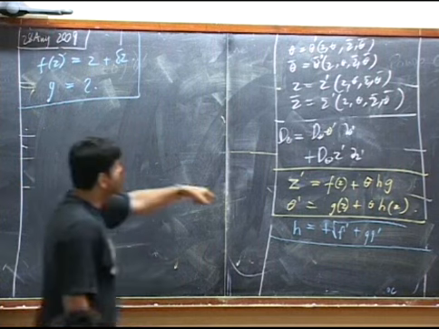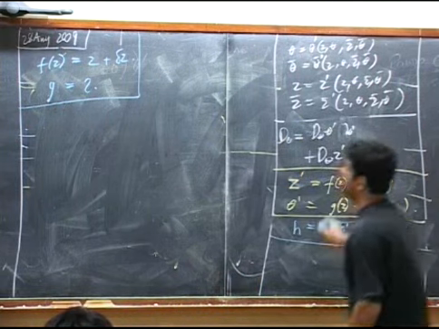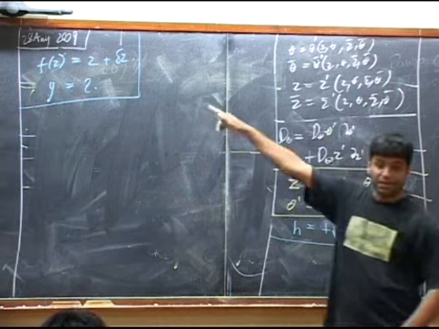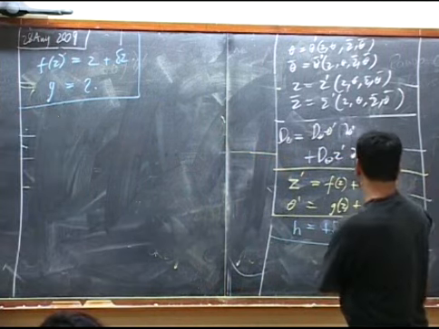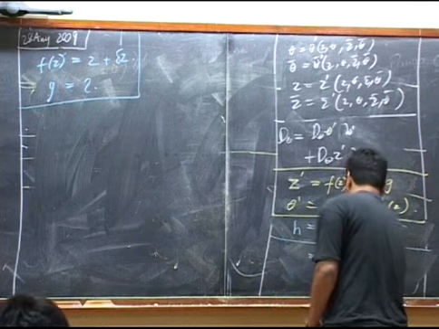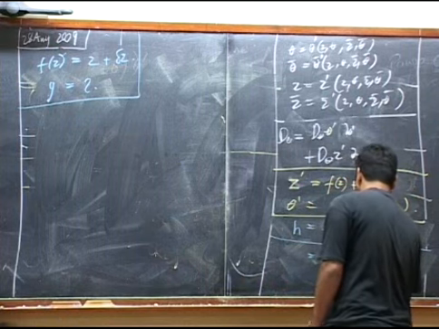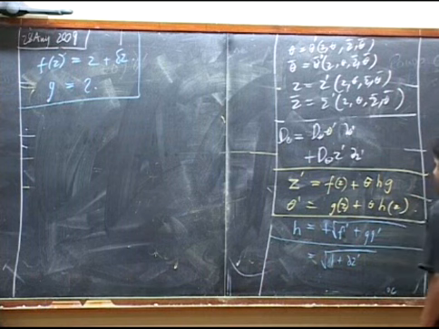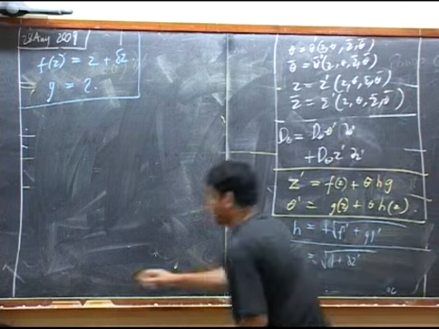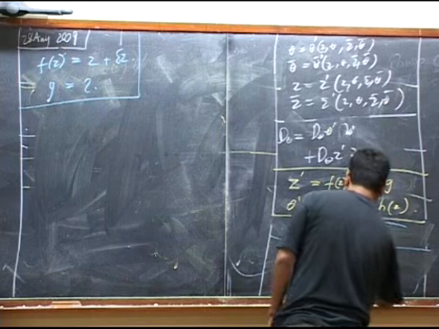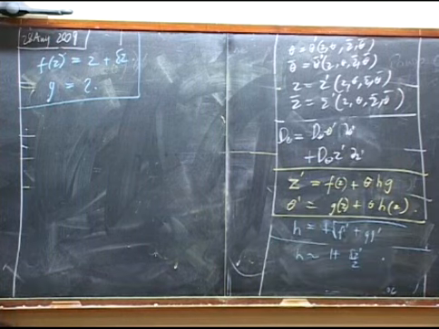So now let's work out those transformations. What do we get for z prime? First, let's work out what h is. We want the linear order in theta and delta z. So h is equal to the square root of 1 plus delta z prime plus g g prime. g is of first order by itself, so g g prime is second order. So h goes to 1 plus delta z prime by itself, to linear order.